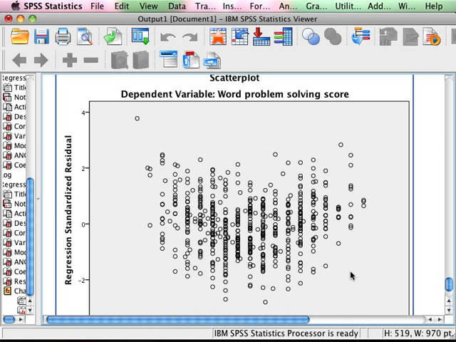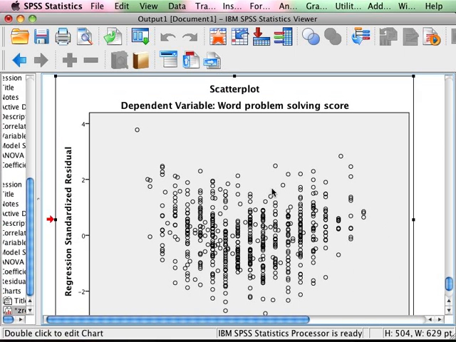Because if you look at this, my regression line is right here. The vast majority of the people at the high and the low end are above that regression line. They should be equally distributed in both ends, but they're not. And so I'm underestimating them systematically. When I look in the middle, I have too many people below that regression line. And again, people should be on both sides. If you look at this, you would say that, well, it's not really linear. And if I wanted to, I could even put in a line, but I should not even bother.